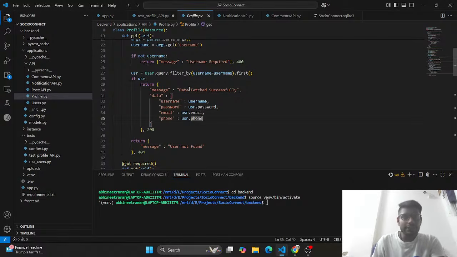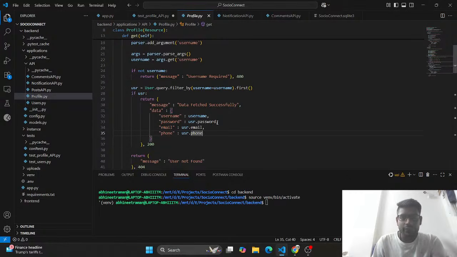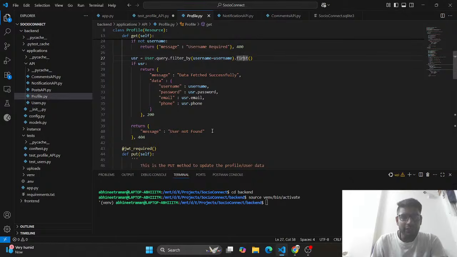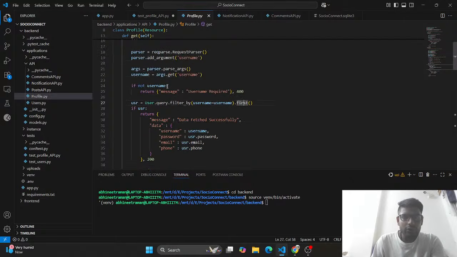But to make it clear, we have made a mistake here, and we will come back to it at a later stage, because that's the thing you need to understand: why would the user send that username? We must fetch that from our own backend system, that is using the token. So for now, let's see what it fetches. If there is no username, it must give the message username required.